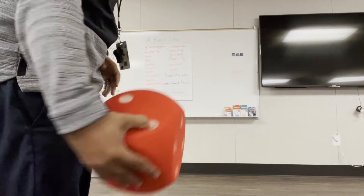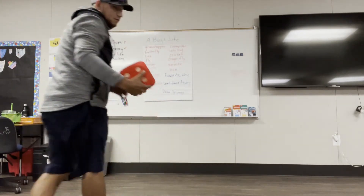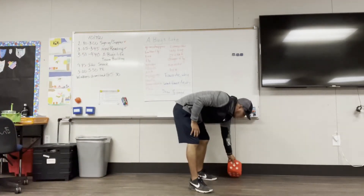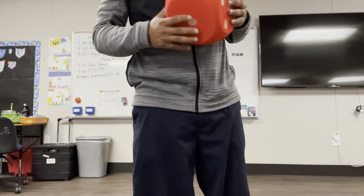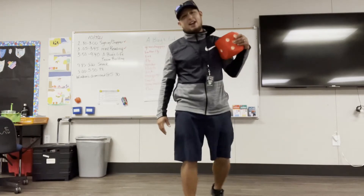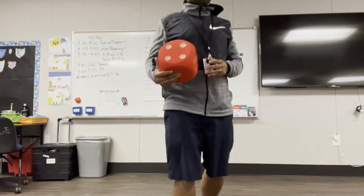Let's roll the next dice. I got a four again, so I'm going to roll again because I want a new exercise. We got a one this time. For number one, it's not on the sheet — I'm going to let your teacher choose the exercise, whatever exercise they want to do, and however many. They get to choose.